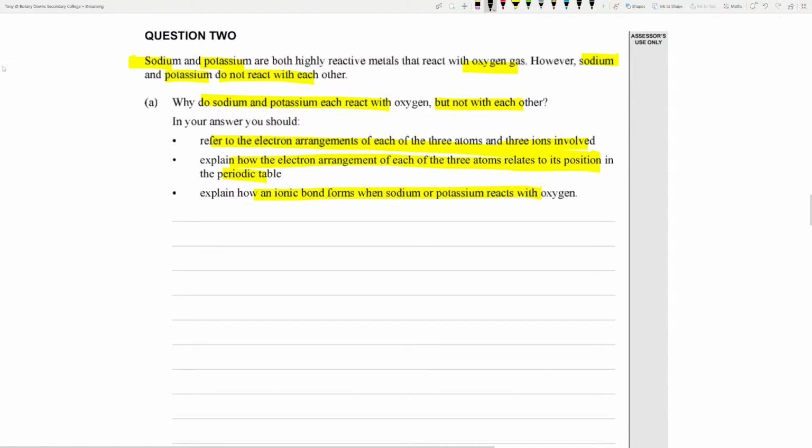Okay, so it's more of just understanding the basics, and this is how I tend to teach my year 11s anyway. You need to first of all find them on the periodic table. So that's potassium, that's sodium, and that's oxygen. And these numbers are, that's 16, this is 8. You just find this on the periodic table that you get given, and then you go through them. For sodium, you're writing with the pen, so PEN. Don't worry about the N.